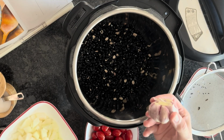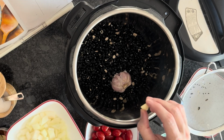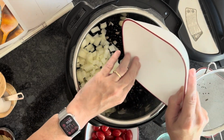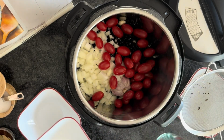We're going to put in garlic in the skin, but with the top third removed. If one of them was really big, I kind of just peeled it and put it in here. But that's going to go in just like it is. That's the other piece of garlic. And some onion. You can use white onion or yellow onion. I'm using yellow because that's what I generally have on hand. We've got some cherry, well, ours are grape tomatoes that just go in whole.